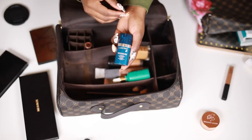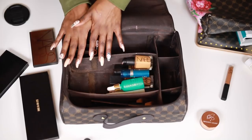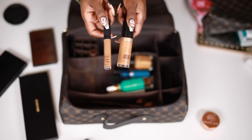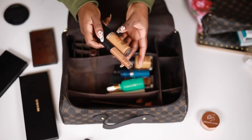After I've done my foundation, I usually move on to concealer. Just like I have two types of foundation, I like to bring two types of concealers. One of these is your Beat Face Concealer. The other is a little more natural, with a little more moisture. This is the NARS Radiant Creamy Concealer and Too Faced Multi Sculpting. I use Chestnut in the Too Faced one, and Amande. I tend to bring both of these. They're the ones I travel with most frequently.